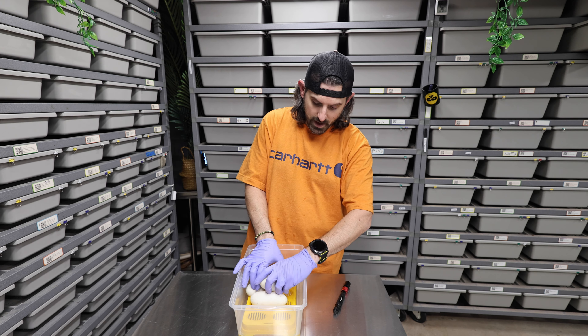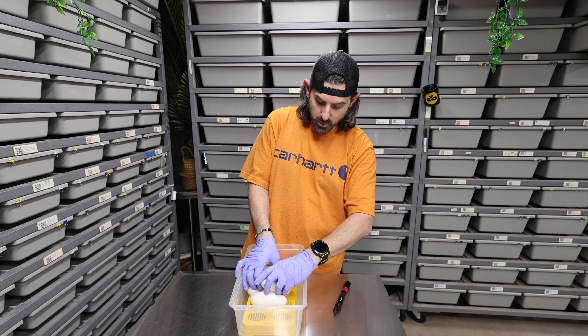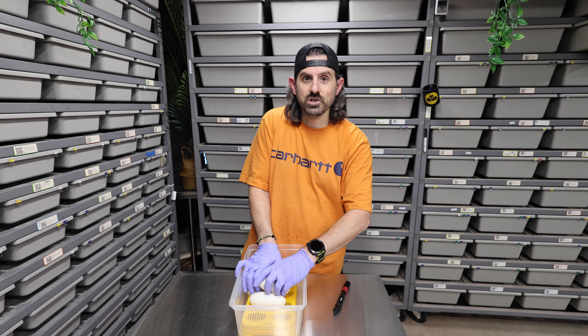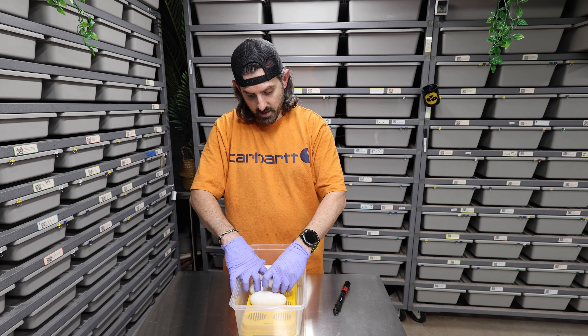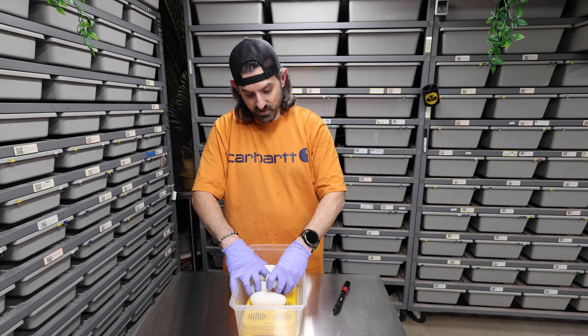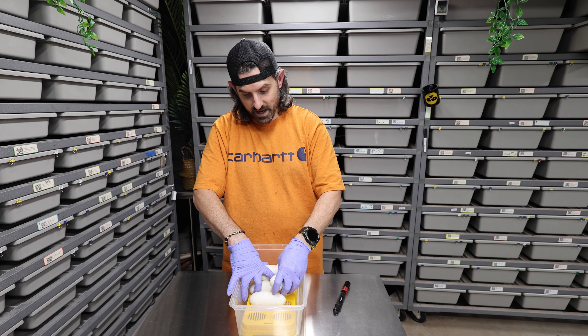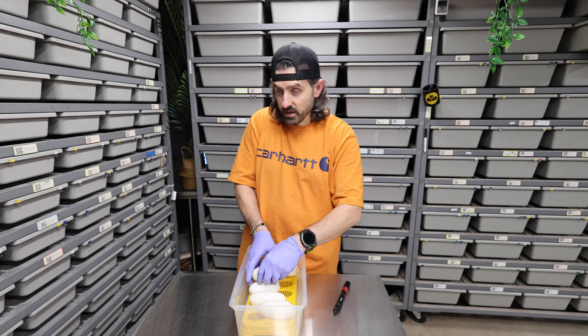Mom weighed 1,700 grams after laying this clutch, and there are six eggs here weighing 775 grams total, which on average means these eggs are over 100 grams apiece — absolutely enormous, especially because two of them are kind of on the normal side. The other four of these eggs are huge, a lot bigger than what you're normally used to for eggs, which is kind of neat.